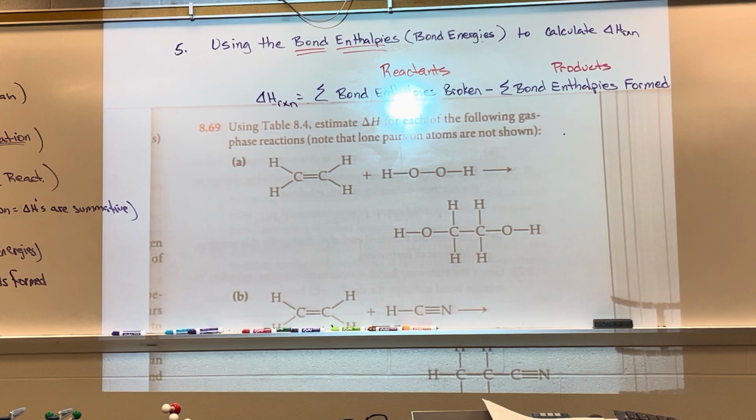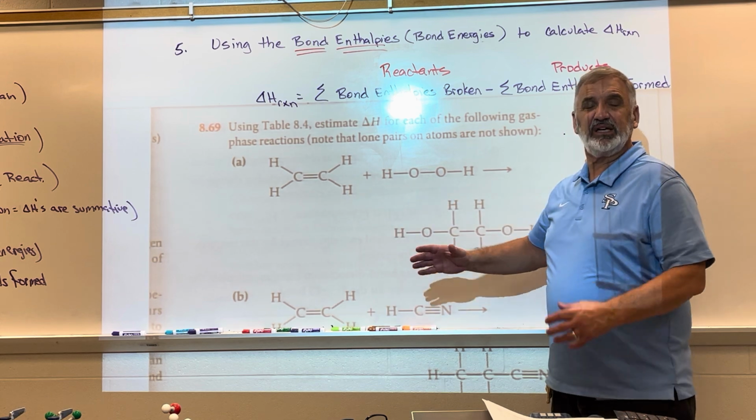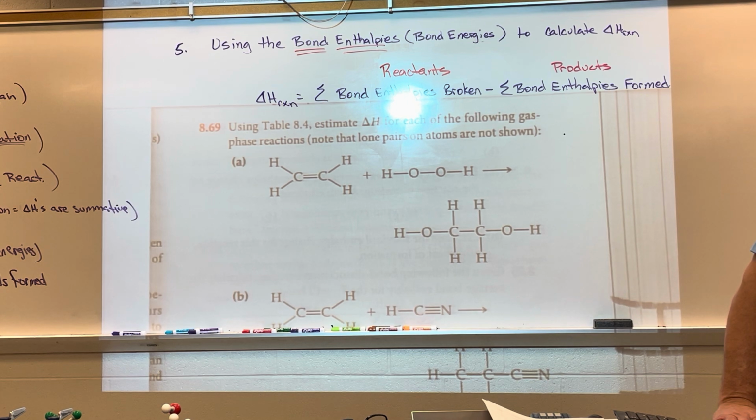Now, so we have this chemical reaction. Now remember, enthalpy, bond energy, is a state function. What does that mean again? State function. Remember my example of driving from here to Denver? The mileage depends upon the route you're going to take. But the change in elevation, it doesn't matter how you get from point A to point B, the change in elevation is going to be the same. A state function is like the change in elevation. It doesn't matter how you get from point A to point B.